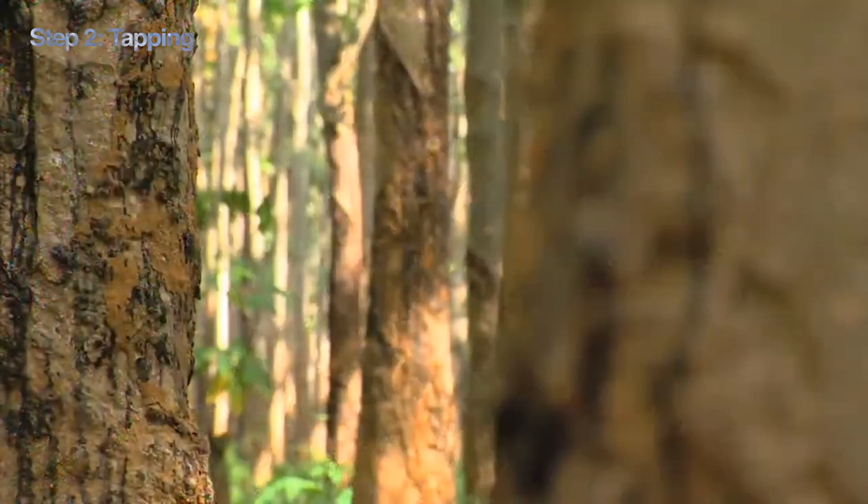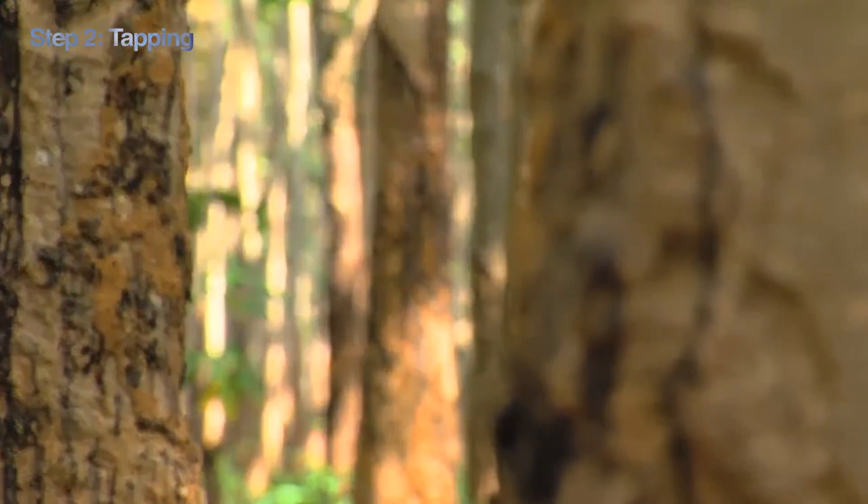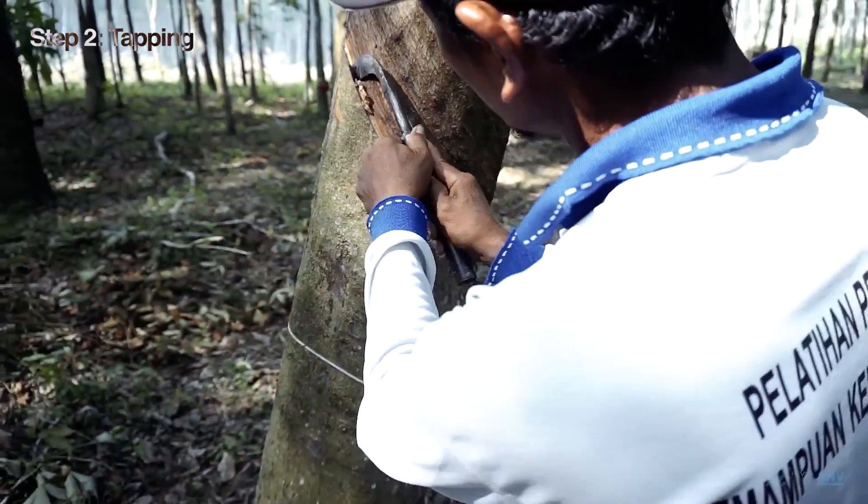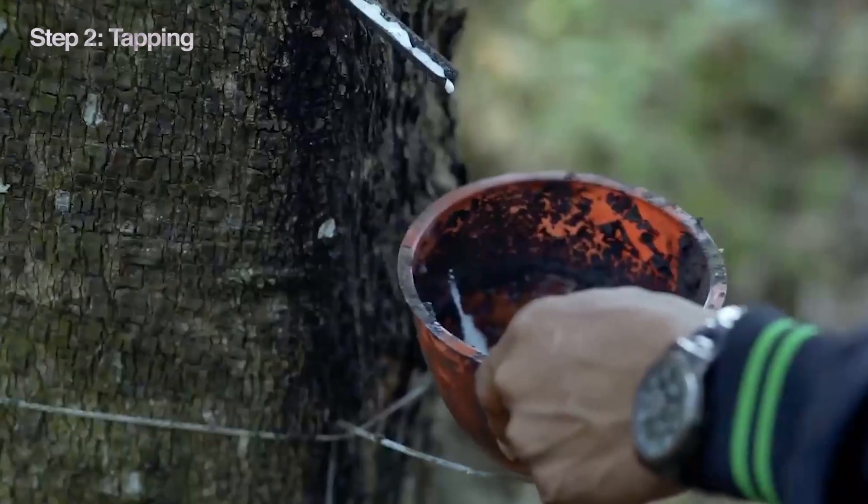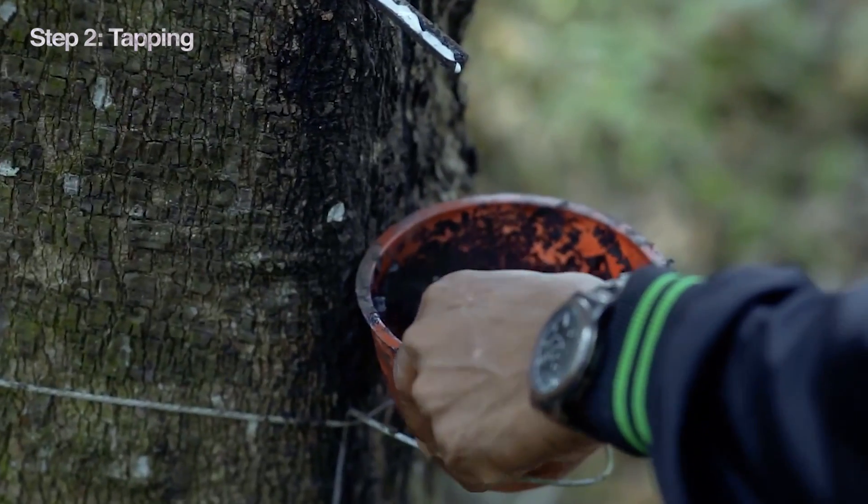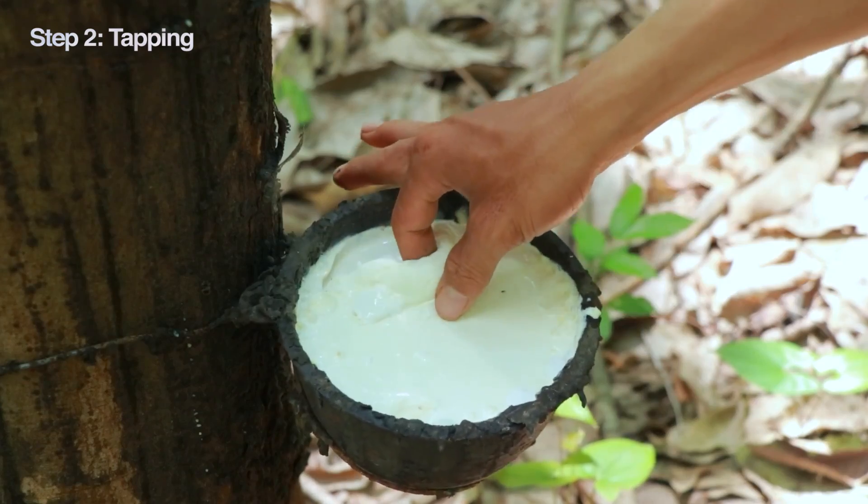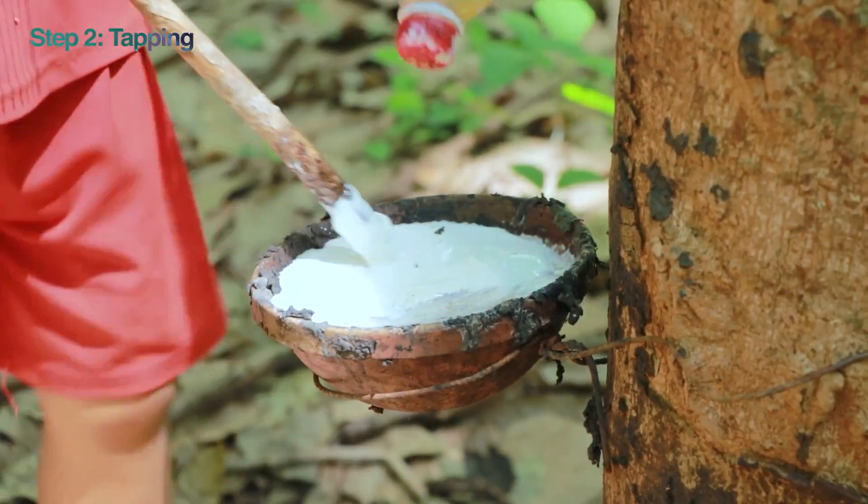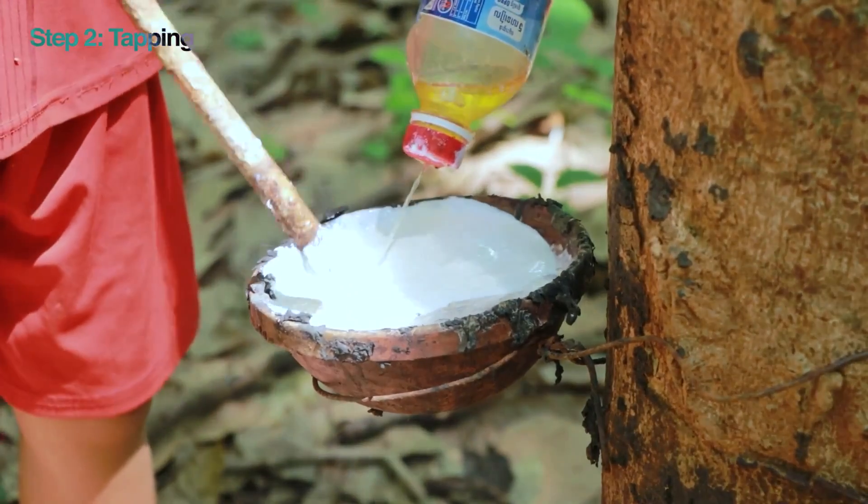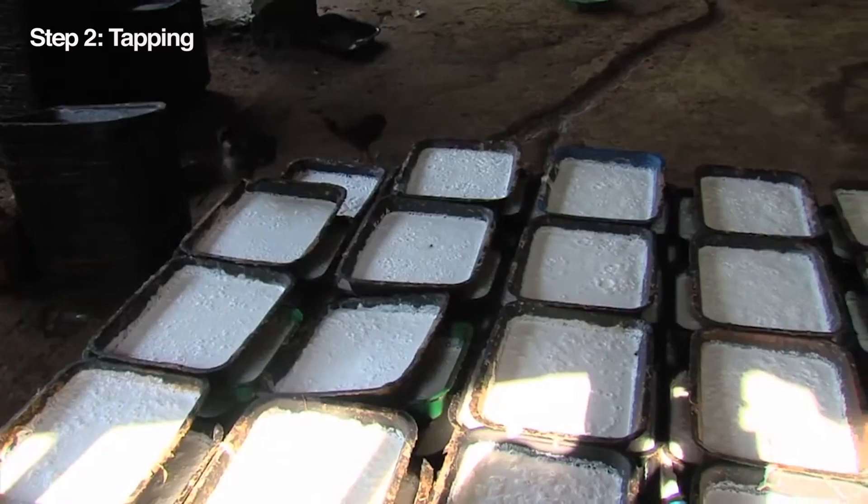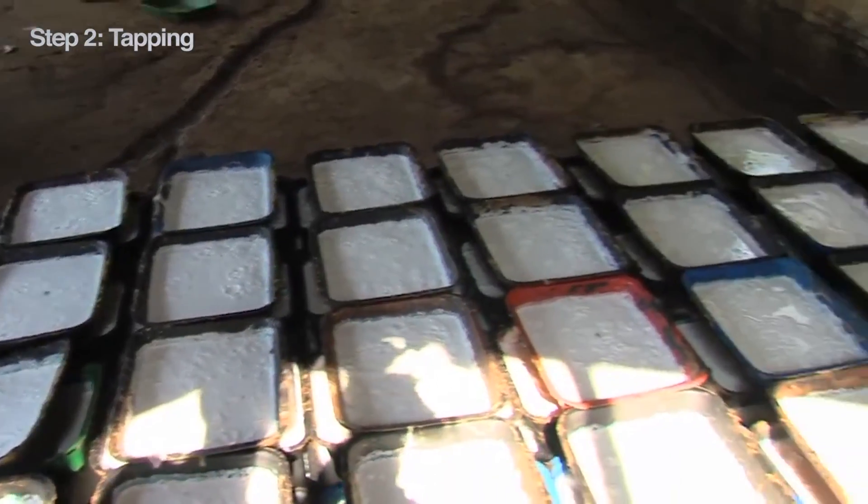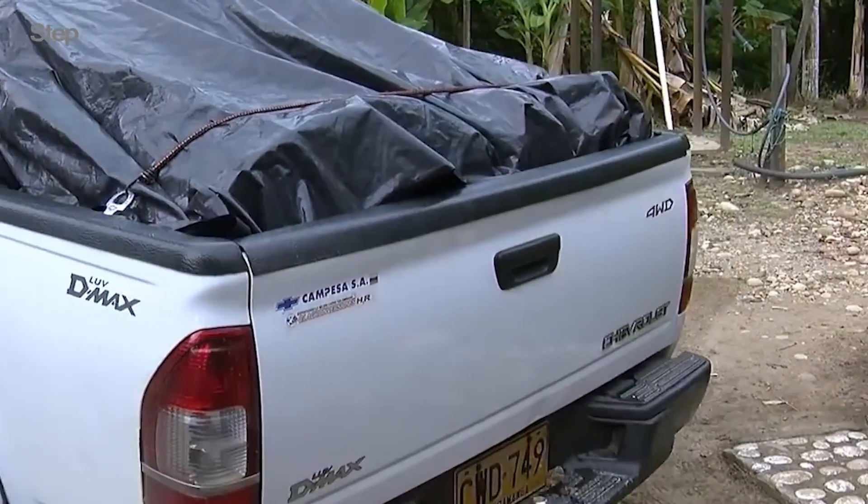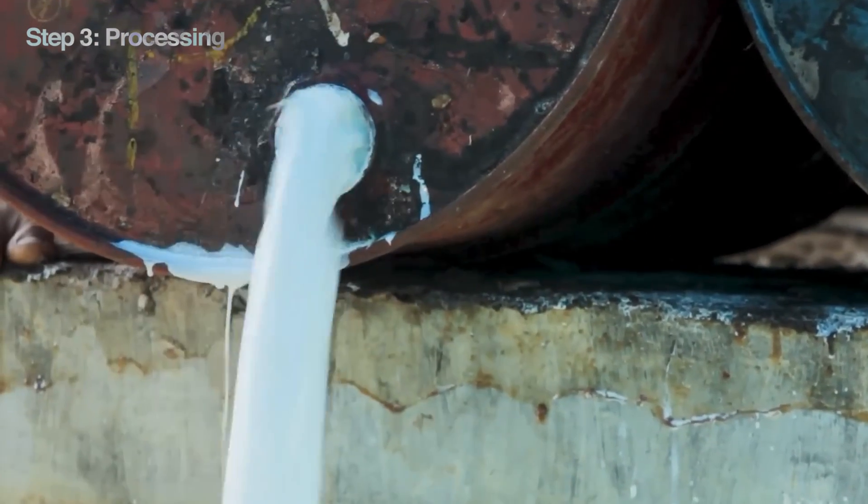As the trees reach a certain height, it's time to change it up. The other side of the tree gets tapped, giving the first side a chance to heal up. It's a bit of a slow process—each tapping takes about three hours and yields less than a cup of latex. Remember, latex starts to solidify pretty quickly on its own. To keep it flowing freely for collection, the tappers add a special ingredient like ammonia to the cup. Finally, both the liquid and the collected clumps get whisked away to factories where the real transformation happens.